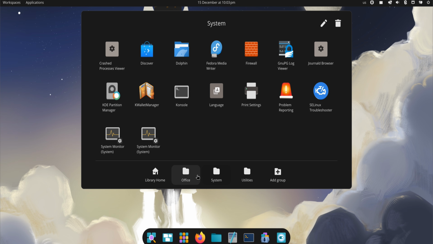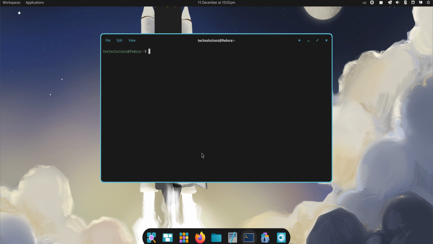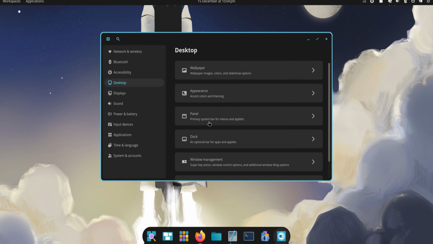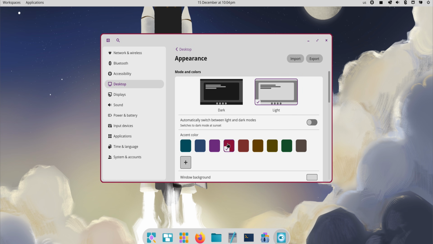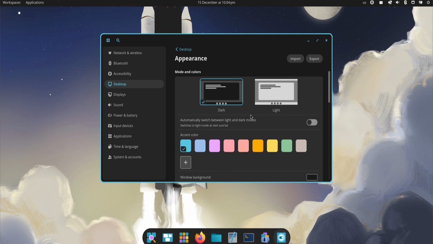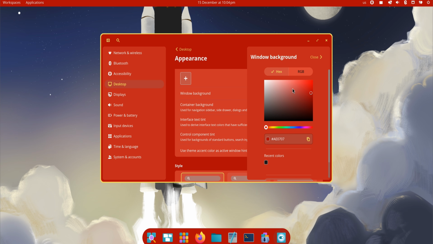Spend a moment exploring the interface. The launcher, panel layout, and workspace behavior are different from traditional desktops. Cosmic focuses on efficiency without forcing tiling on you. You can use it floating, tiling, or a mix of both depending on your workflow. If you ever want to switch back, just log out again and choose your previous desktop at the login screen. Cosmic doesn't lock you in.